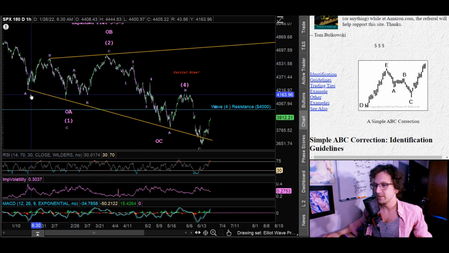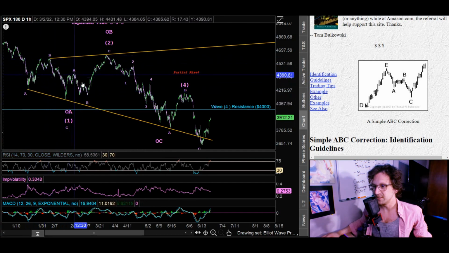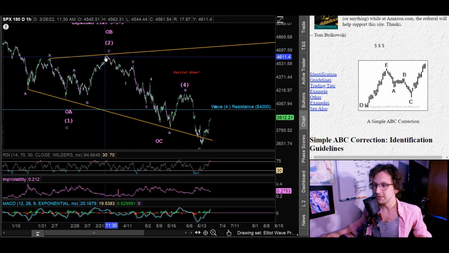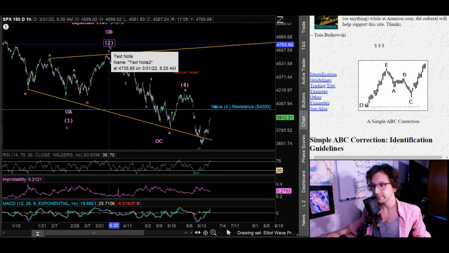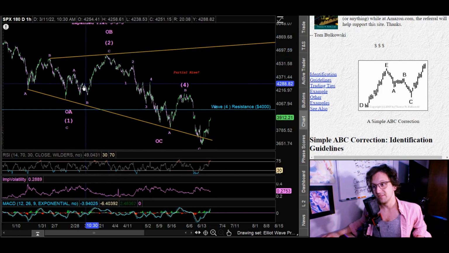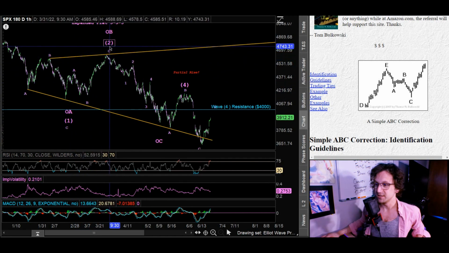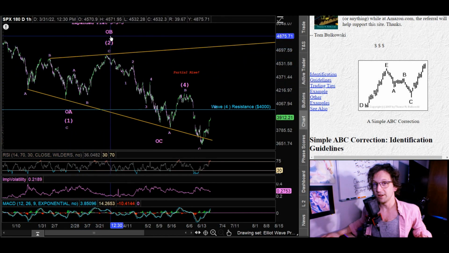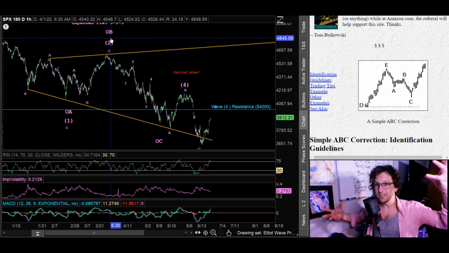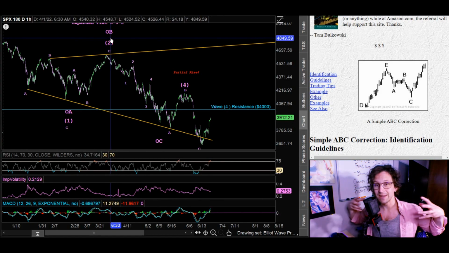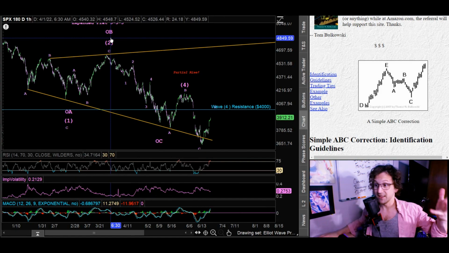So you can see that these A, B, and C's, these are corrective waves. And for example, here's A, B, C. These are minor waves that compose intermediate wave 2. You got that? And then this push higher, this is the primary wave, a corrective primary wave B. So that's how these things fractal together. I have a hard time explaining it, but I can certainly show it. And that's what I got.